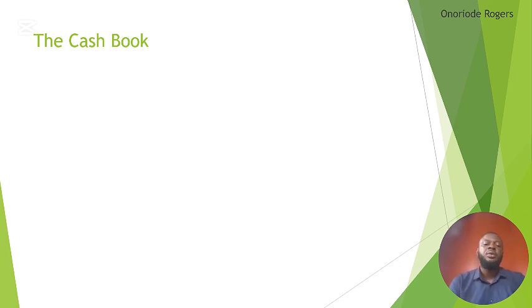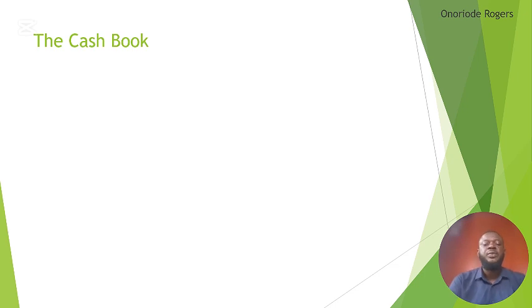When we were treating the subsidiary books, I made mention of the cash book when I said we have 6 subsidiary books. So we have the sales day book, purchase day book, return inward day book, return outward day book, the cash book, and the journal proper. So the cash book features as a subsidiary book and also as a ledger. Transactions are recorded in the cash book in chronological order, in the order in which they occur. The cash book helps to monitor cash flow, how money comes to the organization, how you spend it, and you keep track of your spending.